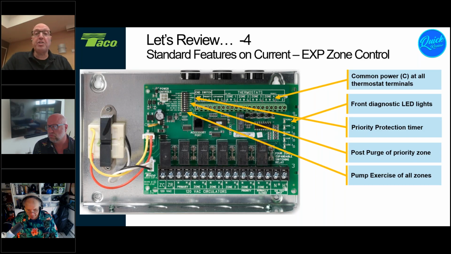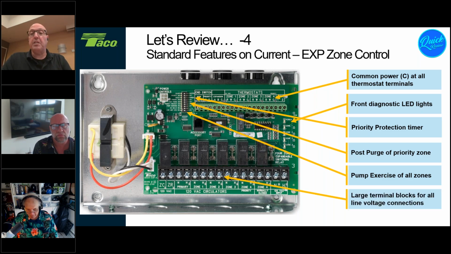We had pump exercise built in, so whenever the control didn't run, and nothing turned on for a long time, we had a choice between 30 seconds every 2 weeks or 2 minutes every 24 hours. We could have that make sure the pumps run so they don't seize up on you. So that was built into all of the EXPs as well. And the other thing that we did is we made, especially here on the SR panel, nice big wiring terminals for your circulators.